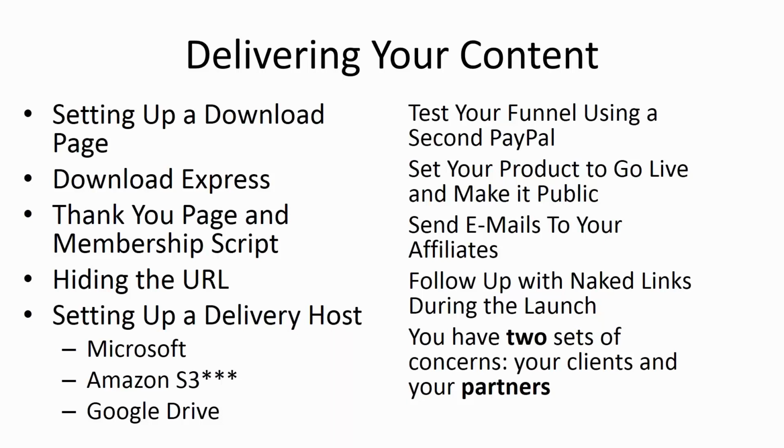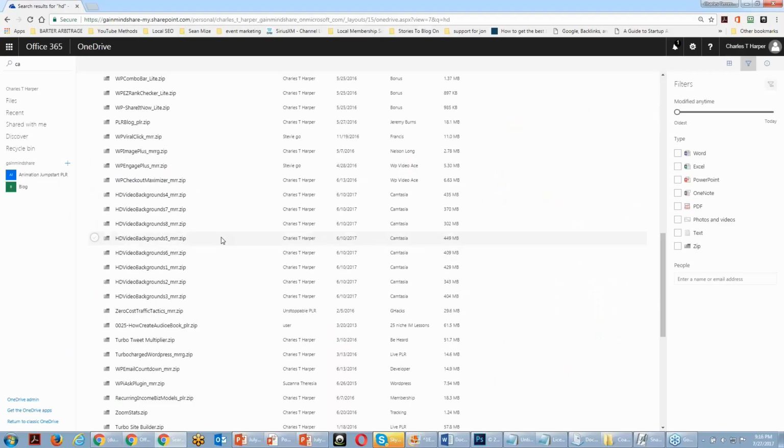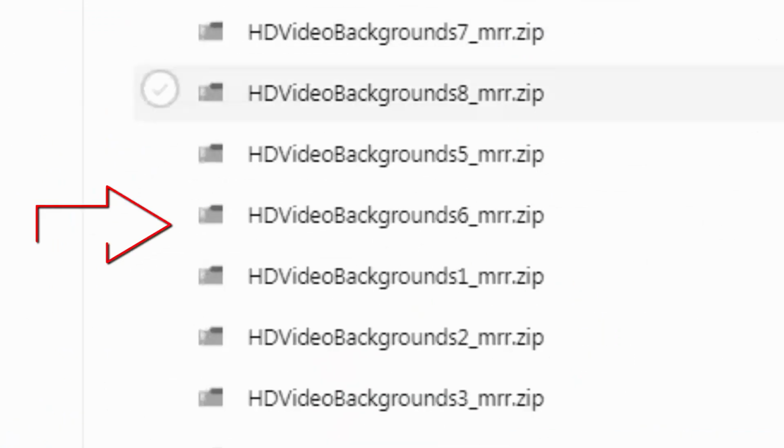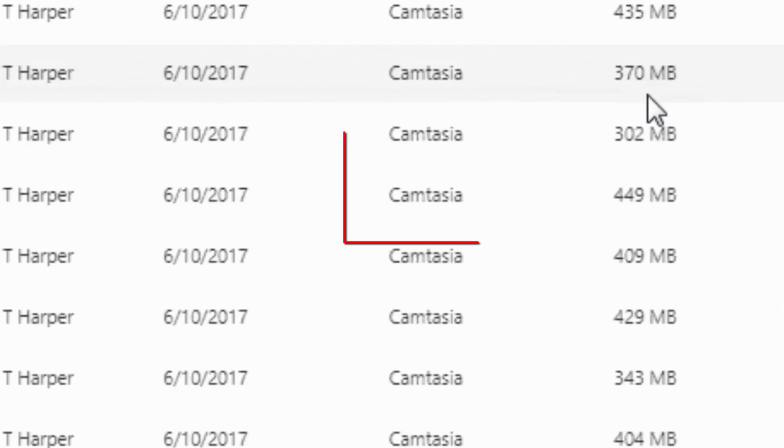The other thing I will say about Microsoft Online, which made me go to Amazon S3, is that my product had, and I'll even show you the files. If you can see here, these files say HP video backgrounds, and they are 370 meg, 302 meg, 449 meg, 409 meg, 429 meg.